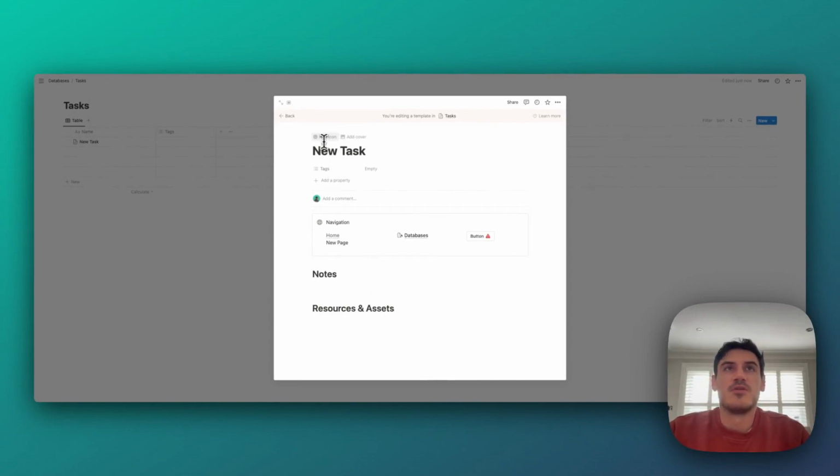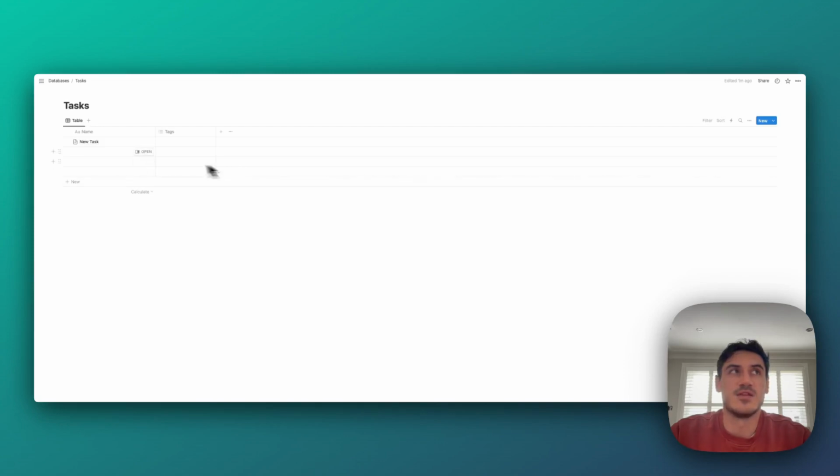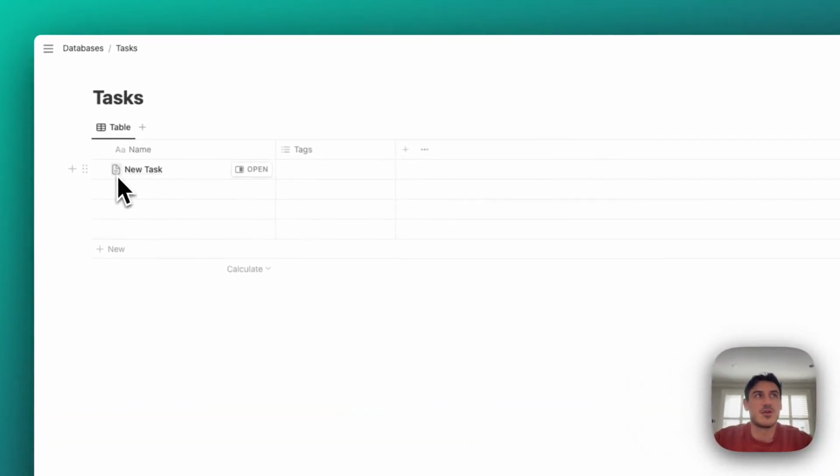Going back up to the top, there are a few things you can do. You can add covers to customize things, and you can add icons. Adding icons can be good to have in a template because they generate consistency. Personally though, and this depends on what the use case is, I think it can be useful not to add the icon, because it tells you, if you don't have an icon, whether or not the page has something in it. So if you see this page icon here has 2 lines in it, that means that there is something in the page.